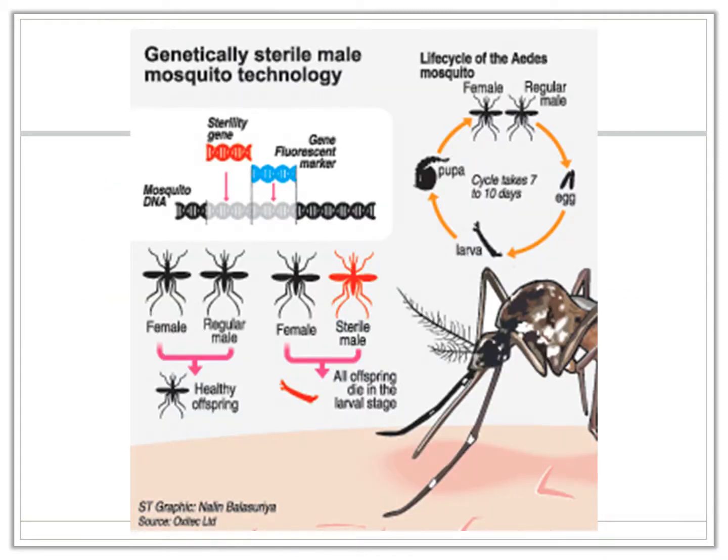You might have heard in the news genetically modified mosquitoes. There are several different ways that mosquitoes are being modified to help with the control aspects. This is just one of them. Genetically sterile males are created in the lab, and they're released out into the wild to help control.